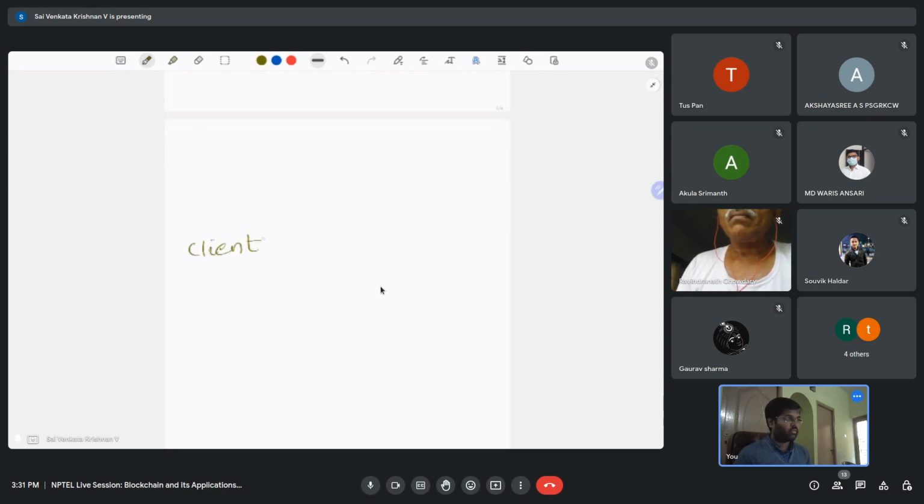Is this visible, or should I increase it? It is visible. Okay, so this is your client application, and it is written in any language. For now it supports Go, Java, Python, many I guess. Say it's written in any language, and this will be interacting with the Fabric SDK.